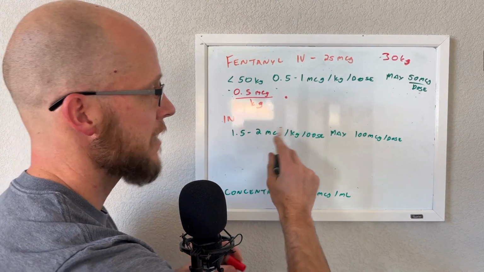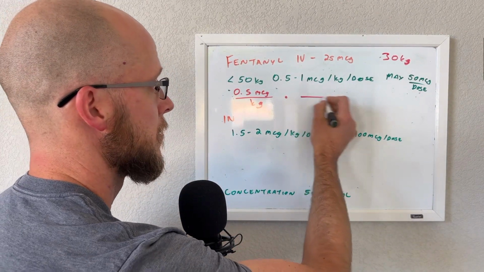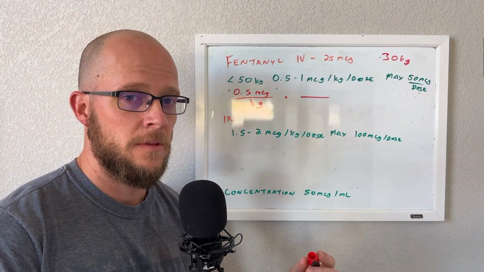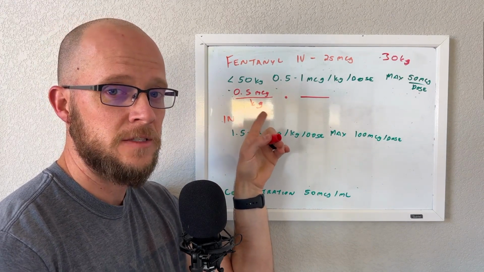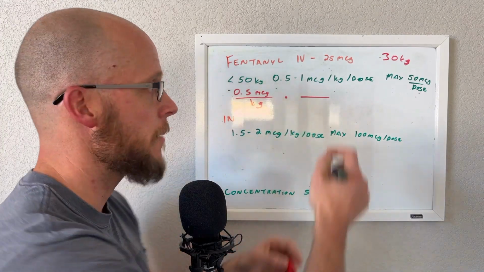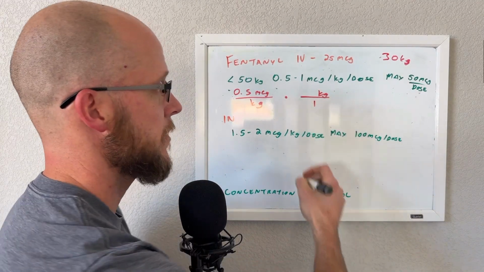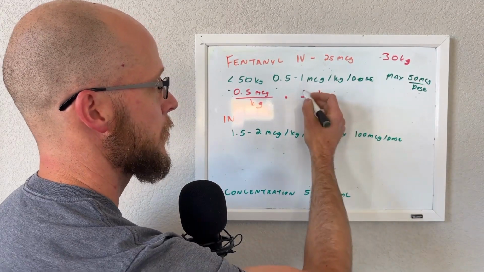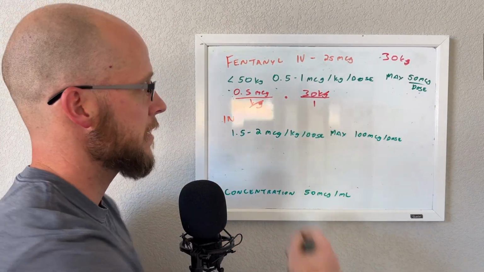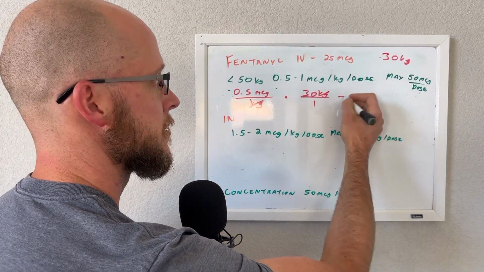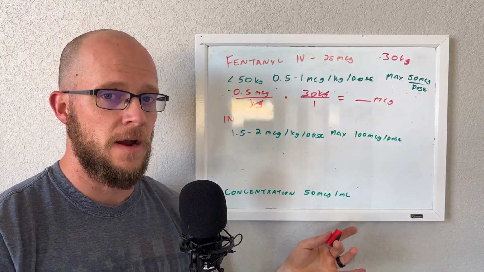Now we're trying to cancel out the kilograms. So we need to put kilograms somewhere over here on our other fraction, right? Do we do kilograms on the bottom or on the top? Where's my kilograms over here? Right, so they're on the bottom. So in order to cancel, it's going to be on the opposite side, so on the top over here. We'll just write the units first, and then it's just going to be 1 down there. And then you put in your weight there. So 30 kilograms, and then you just check to make sure, yep, cancels out, cancels out. We're left with micrograms. Does that make sense? Yeah, because we want micrograms left over at the very end.